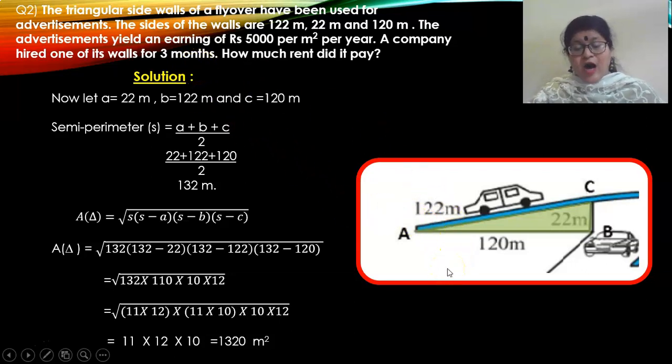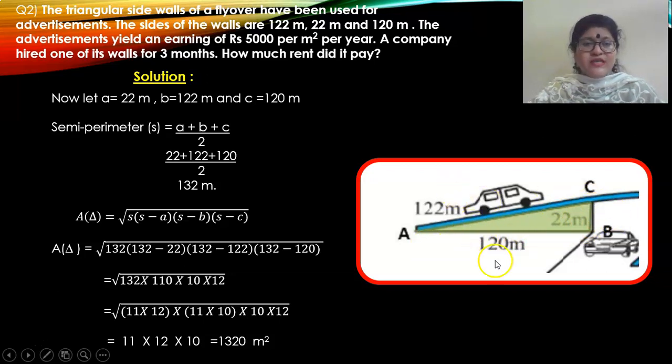And how much you have to pay for the advertisement depends upon how much of space you have taken of that wall. So obviously you have to calculate the space occupied here. That means how many meters square of space is taken. That means you have to calculate the area of triangle ABC. The bigger the area of the triangle, the more is the amount that you have to shell out. So we will calculate first the area of triangle ABC.